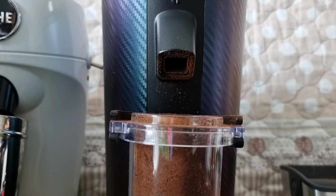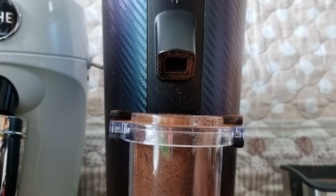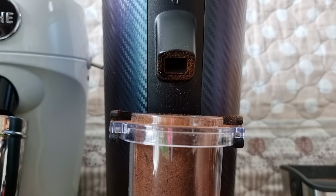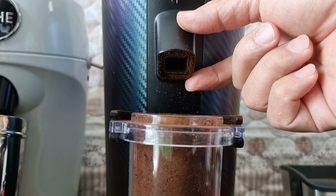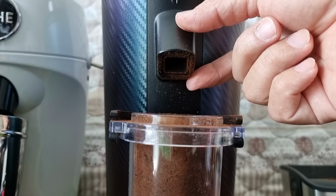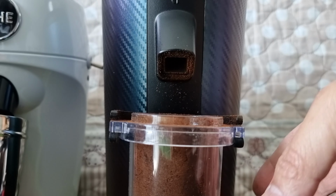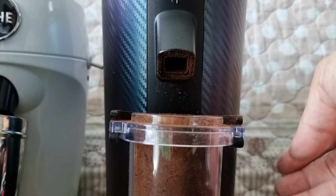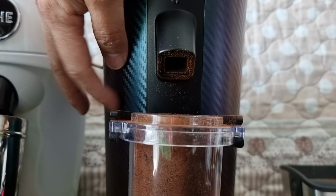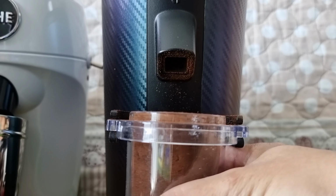I don't know whether it's my imagination, but I can see that there's less static surrounding. Not because the bottom stand removed the static, I think it's because of the tube. Now the grind comes out in an easier way and goes directly to the cup, instead of being scattered around the cup, which caused the static charges at the side to attract the coffee grounds. So let's see that again at the side.